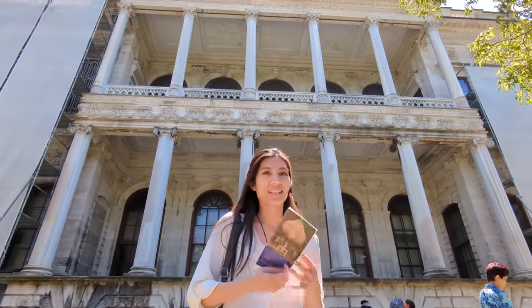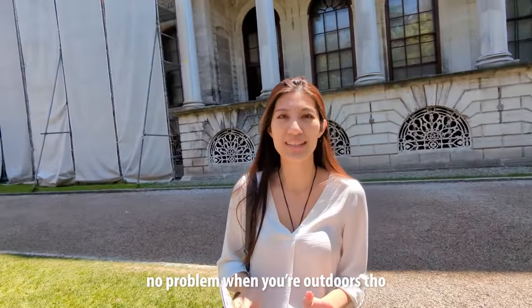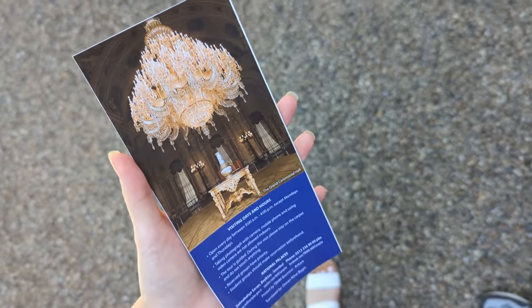Something useful to know is that inside the actual palace there is no taking photos or videos, even with your mobile phone — security will tell you that too. We're really sorry we couldn't show you inside. But it was amazing, it was magnificent — so lavish and grand. The chandeliers are incredible; there's one towards the end that looks like it weighs a tonne. Apparently it took 67 crates and two months to put it all back together. It is very lavish inside.